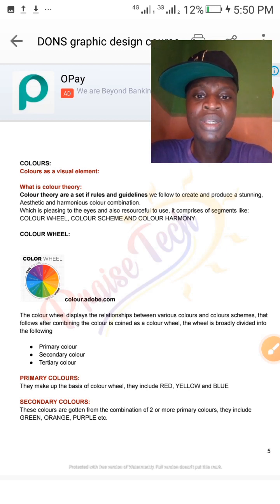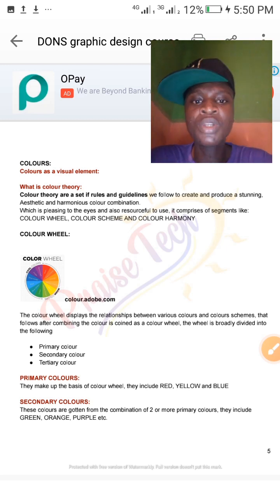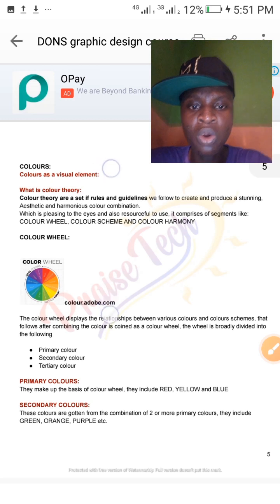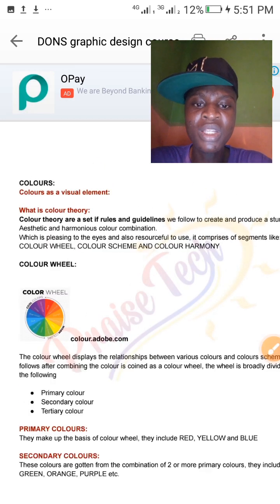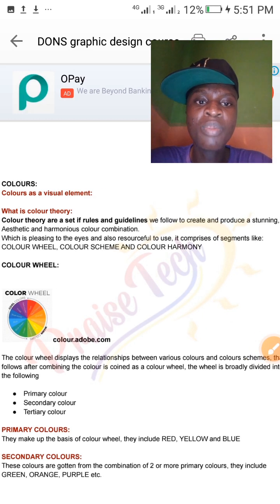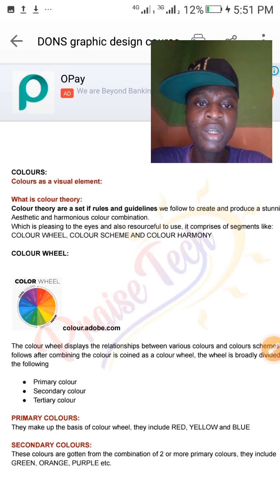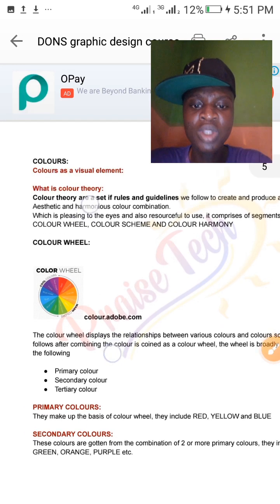Now, color theory is a set of rules and guidelines we follow to create and produce a stunning, aesthetic and harmonious color combination which is pleasing to the eyes and also resourceful to use. It comprises the color wheel, the color scheme, and the color harmony. So we are going to discuss the color wheel.